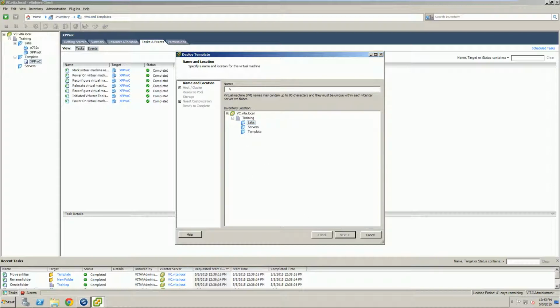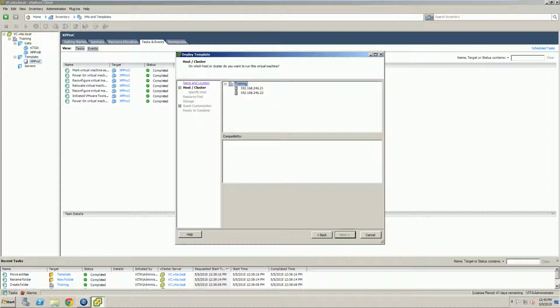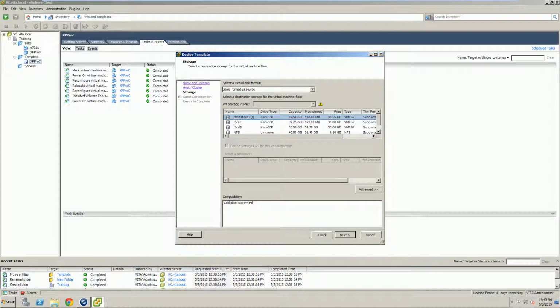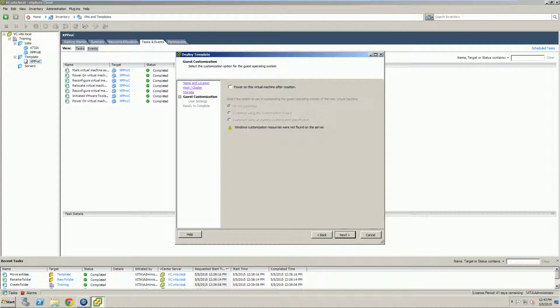We're going to call this XP Pro A. We're going to go ahead and put that on ESXi 2. We're going to store it on iSCSI 2. We're actually going to go ahead and power this machine on.